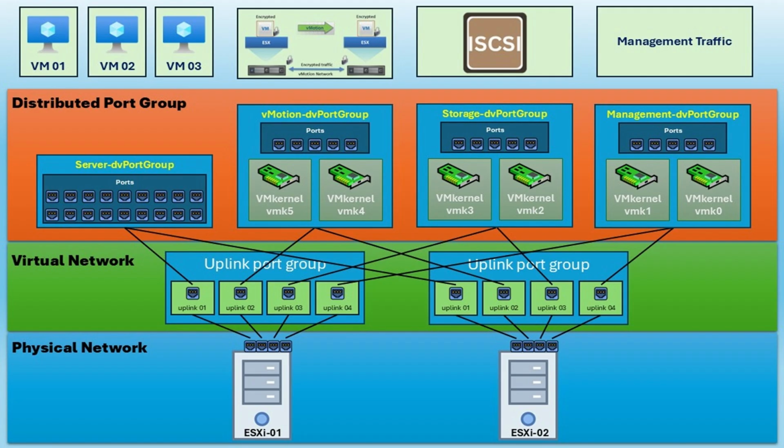All these components work together to form the physical and virtual networking fabric of a vSphere environment. Understanding the VDS architecture means understanding both the physical and virtual network paths. On the physical side, uplinks from ESXi hosts connect to top-of-rack switches. On the virtual side, distributed port groups define how traffic is organized and controlled. Each distributed port group can carry a specific type of traffic: management, vMotion, FT logging or fault tolerance logging, vSAN, storage, production workloads, or DMZ workloads, each with its own policies and traffic shaping settings. Because of this centralized model, traffic flows are predictable, easier to troubleshoot, and far more scalable.